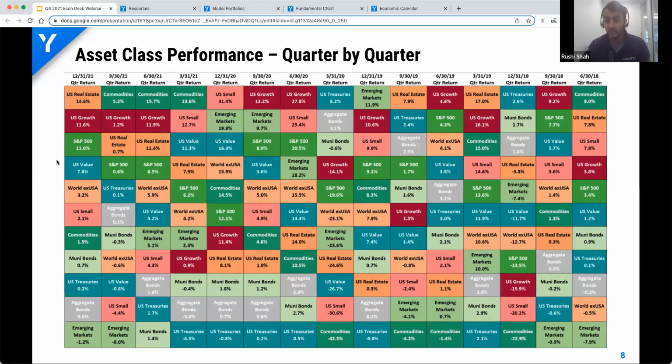So some really good takeaways from these two slides in general. Yeah, and even over the long term, reflecting what we just quoted for Q4, that real estate, U.S. stocks over international, commodities. So a lot of trends holding up recently that we've been taking note of for a little while.